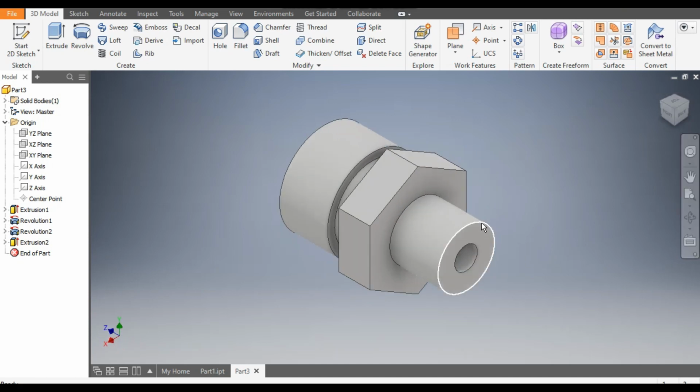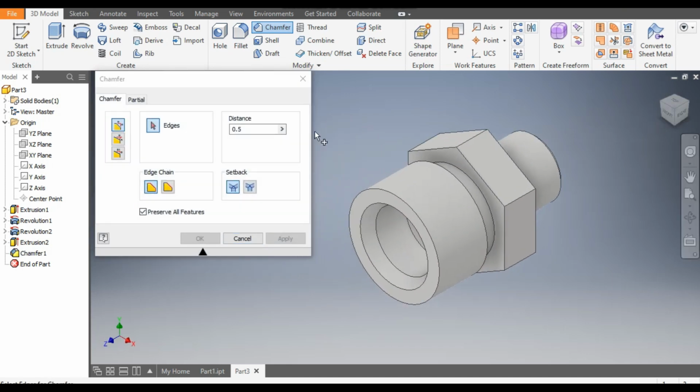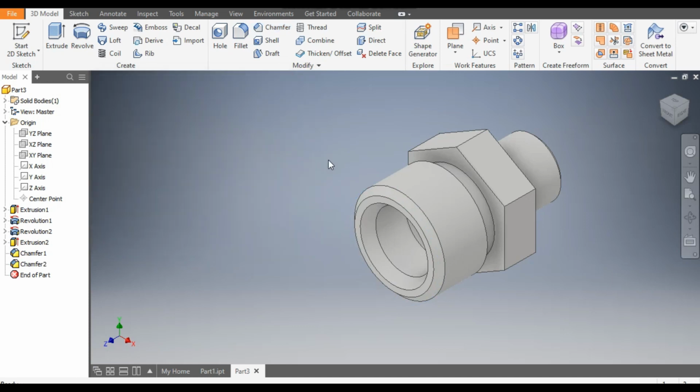Now select this edge and give a chamfer. Here the chamfer will be of 0.5 mm. Apply, rotate this view, and here the chamfer will be of 1 mm and select this edge. Apply, exit.